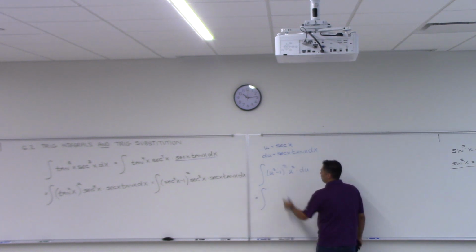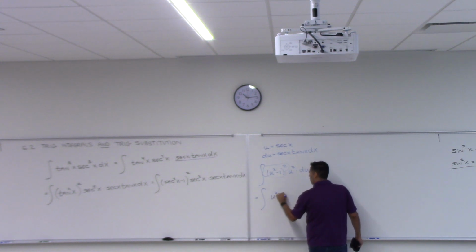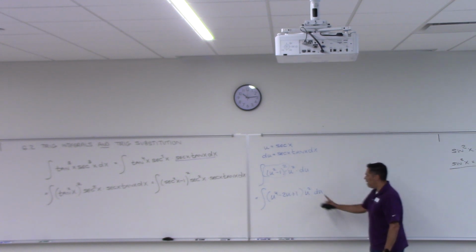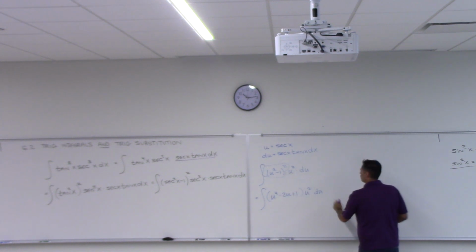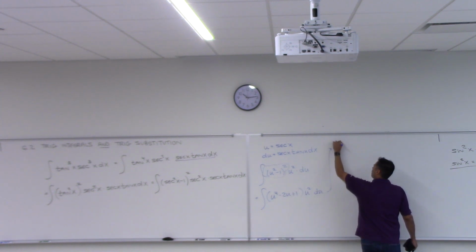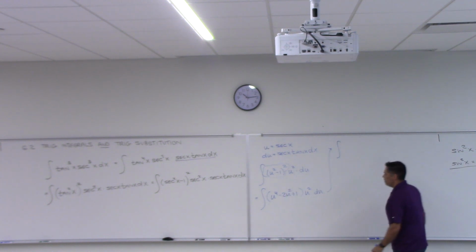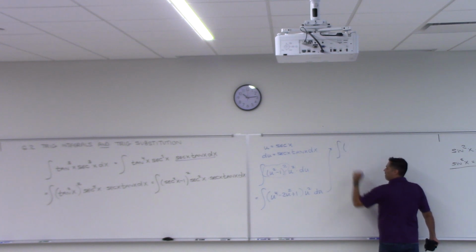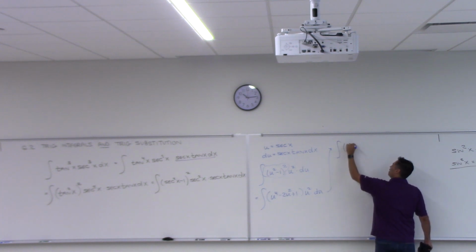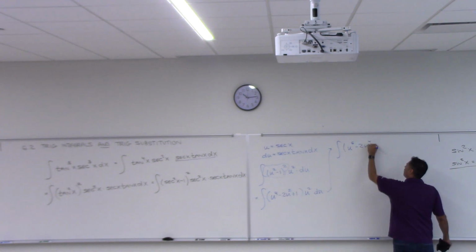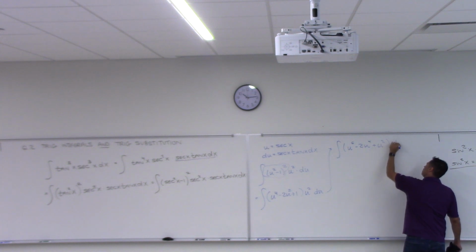Okay, integral, let's see. I'm going to expand that, right? I'm going to go ahead and multiply that out. I'm not going to show the work. u to the fourth minus 2u squared plus 1. That's what happens when you square that. Then you still have u squared du. Now you can pass the u squared through. What did I do? Oh, yeah, it's 2u squared. Thank you. I'm glad y'all are paying attention. Okay, now distribute through: u to the sixth minus 2u to the fourth plus u squared du.